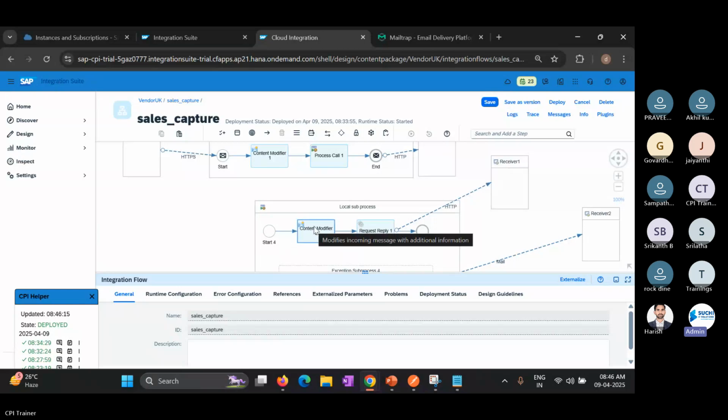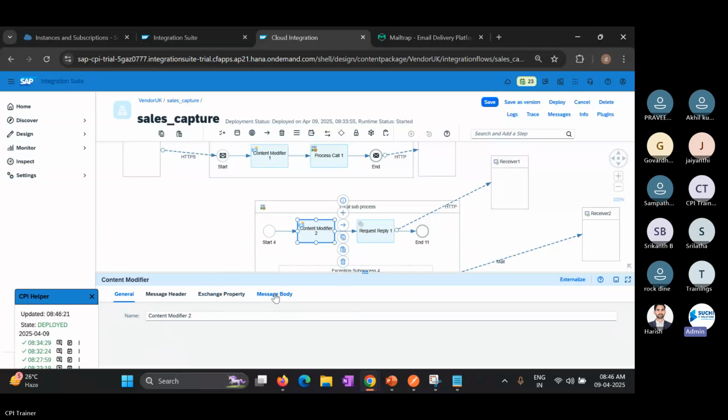But for now, the content modifier is capable of modifying the content. Content means whatever input you get from the previous step. For step 1, the input content is your input. For step 4, the input is step 3's output. So for now, you remember it like that.